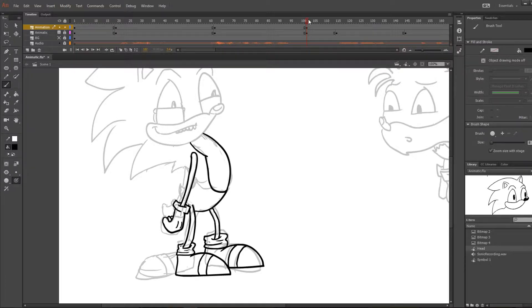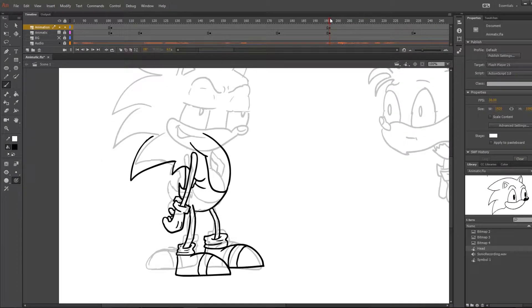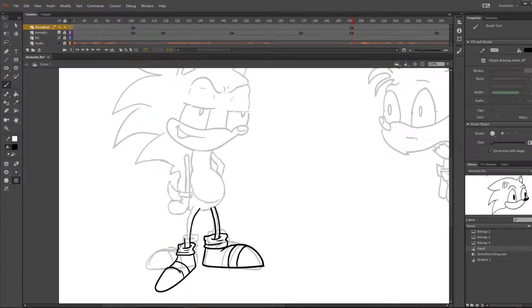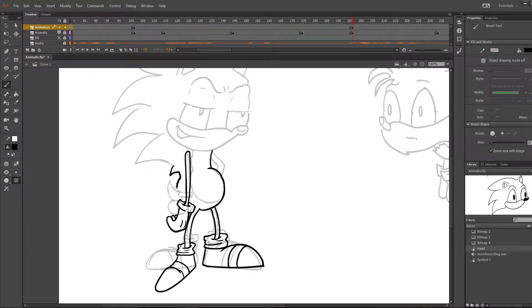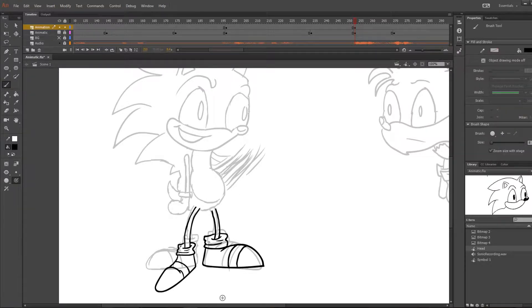This is normally around the time when I make a background or two for the piece. You can do this later on if you want, or when you've done your coloring and all that, but I like to do it at this point because I want to make sure the characters fit in the scene for your layout. You will see the forest scene that I made pop up here and there throughout the section because I wanted to make sure that the position I had the characters in fit right. I made the background in Photoshop, and if people want I can do a video on how to make a background for an animation — leave comments below if that's something you'd want.